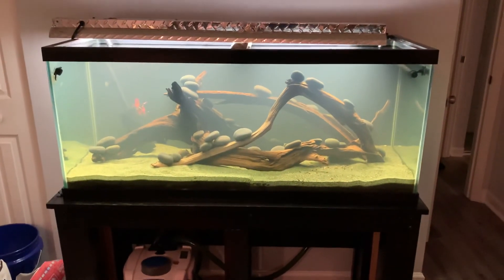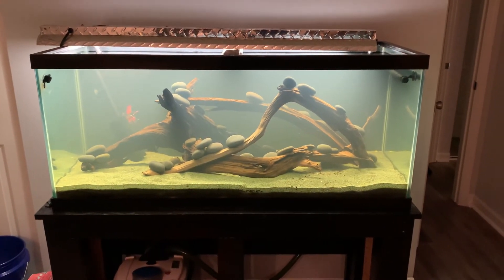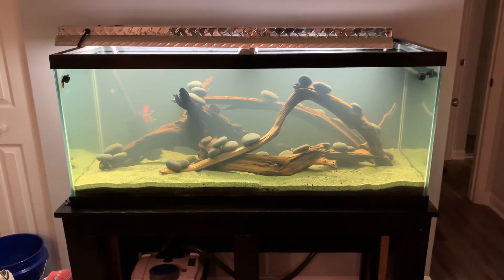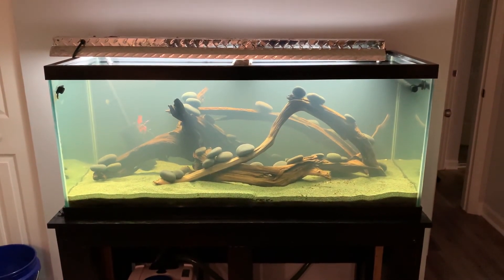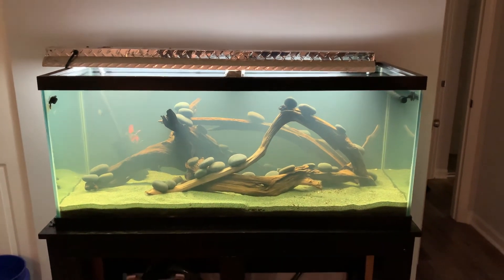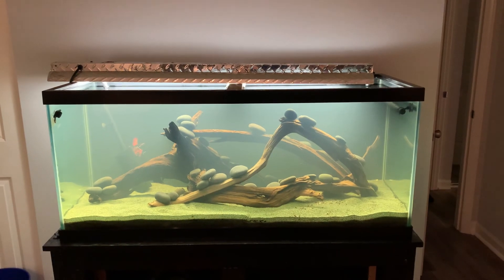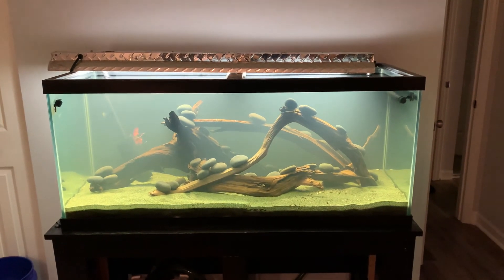Hopefully next time I show this it will have plants in it, and then I'll let that go for just a bit before I get fish. One of my local fish stores has been stocking up on native North American fish. Last week they had rainbow darters. I know they've had rainbow shiners, hogsuckers, swamp darters, and a few other darters. They get daces every so often, and I think they had golden topminnow and emerald shiners. Anyway, that's my alarm — time to get ready for work. Thank you.